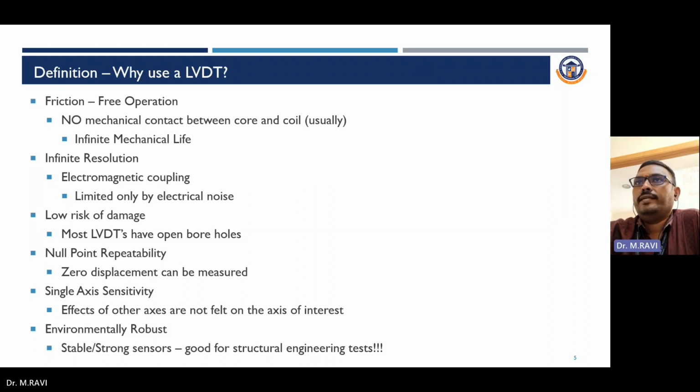So why use an LVDT? It is a friction-free operation, with no mechanical contact between core and coil usually. It has infinite mechanical life, infinite resolution because of electromagnetic coupling, limited only by electrical noise, and low risk of damage. Most LVDTs have open bore holes, null point repeatability, zero displacement can be measured, and single axis sensitivity, so the effects of other axes are not felt on the axis of interest. It is environmentally rugged, stable, a strong sensor, good for structural engineering tests. Based on these, we can use an LVDT for displacement measurement.